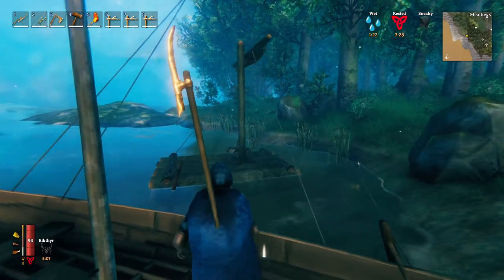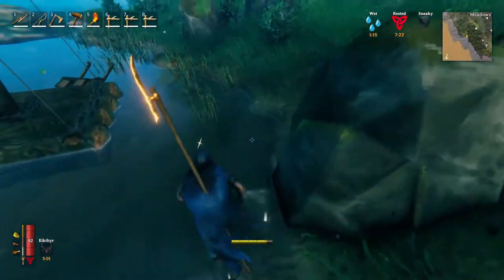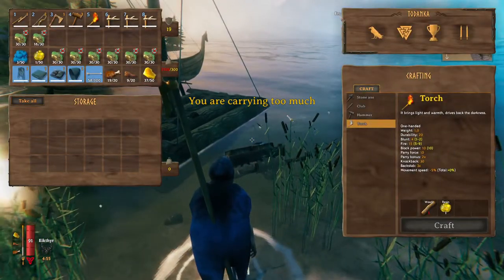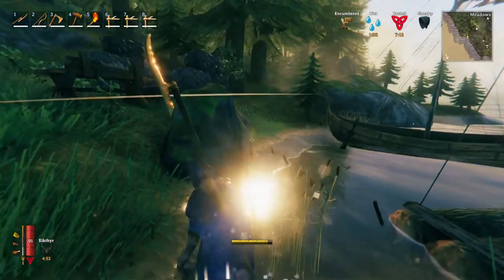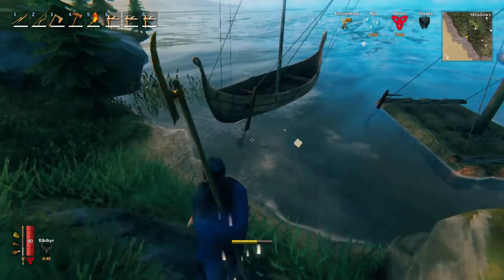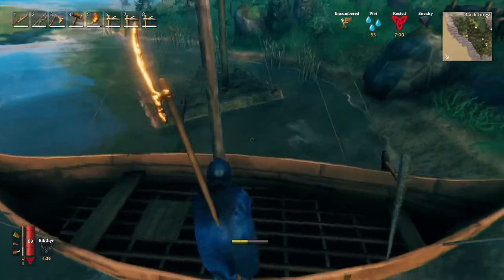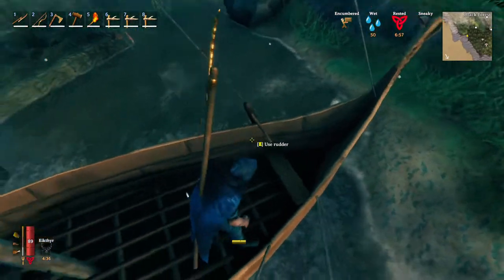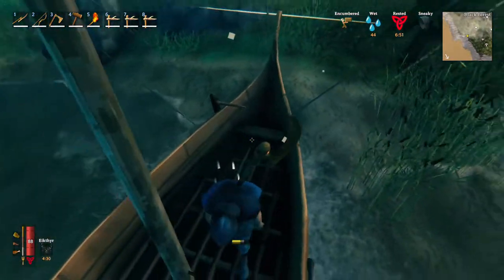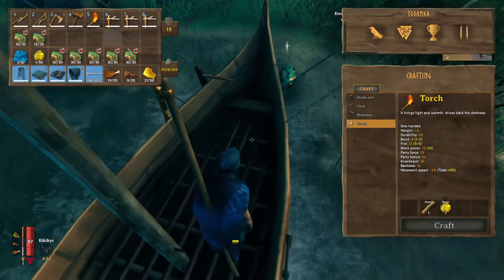Do I take more in my inventory? Can I overload myself and still drive a boat? Let's see. Let us see if I can. That would be absolutely awesome. Ladder. Use. I'm hitting E and nothing happens. No. Okay. And can I? Let me throw it this way. Woo. Doesn't work. Okay.